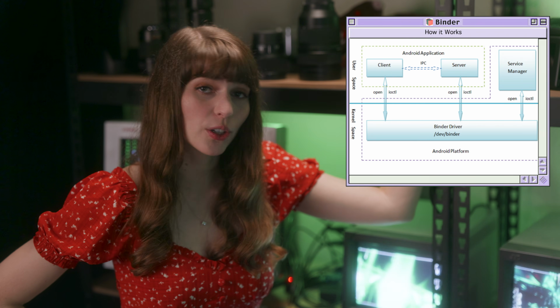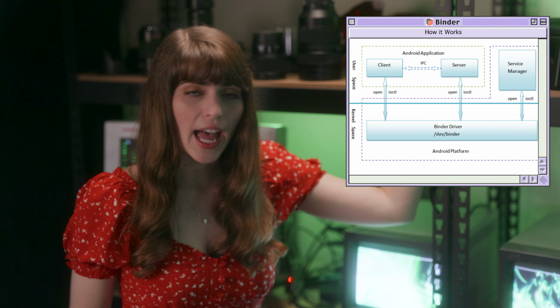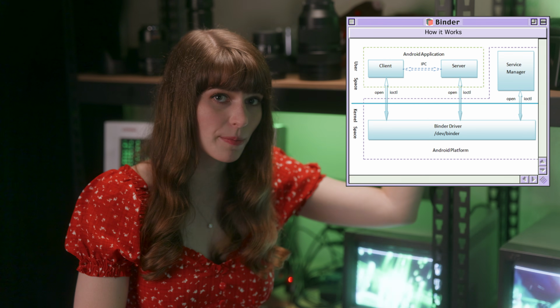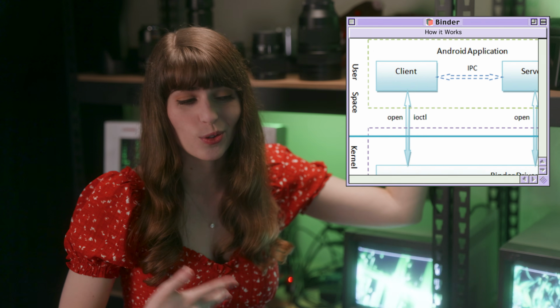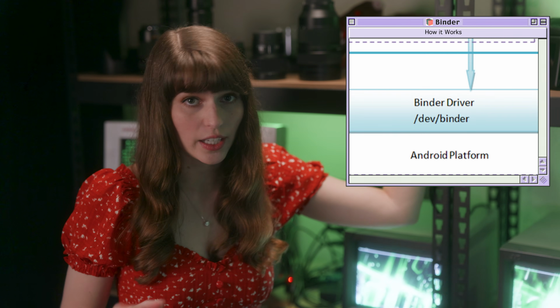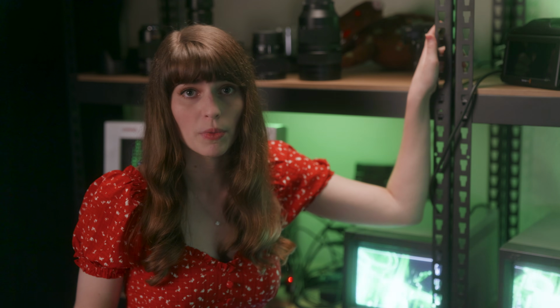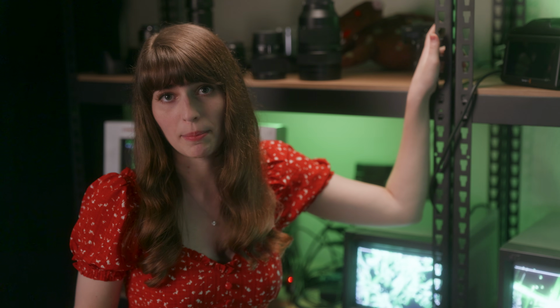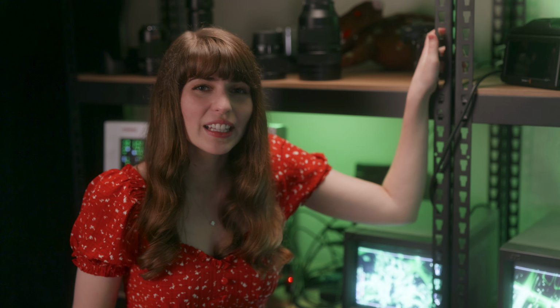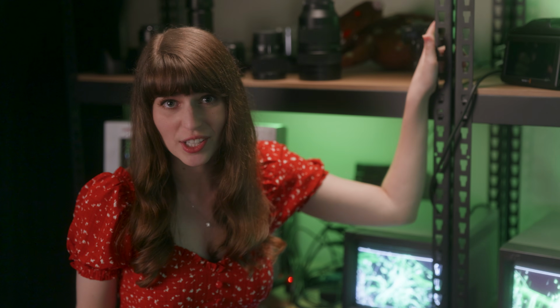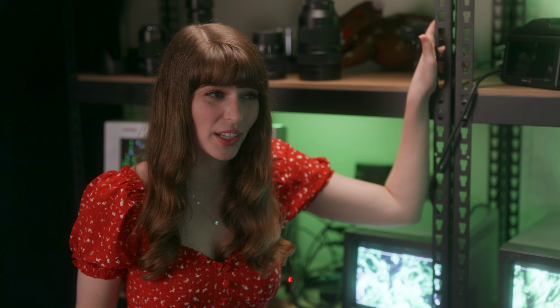The binder driver in the kernel creates a file, known as a device file, at /dev/binder, which serves as the gateway for processes in user space to send commands and data to the binder driver. Classes inside the Android system make the direct IOCTL system calls to this file to send messages. This shields application developers from the complexity of direct communication. Instead, devs can use high-level Android APIs, which act as a proxy, handling the IPC operations underneath. This way, app devs can focus on application logic instead of all the technical details of inter-process communication.